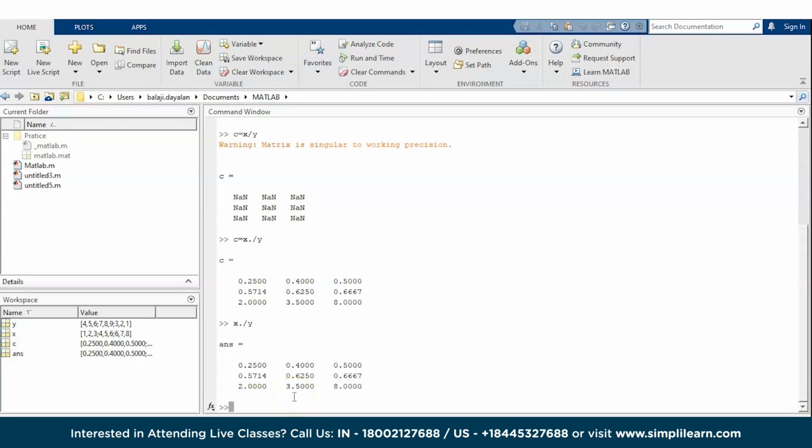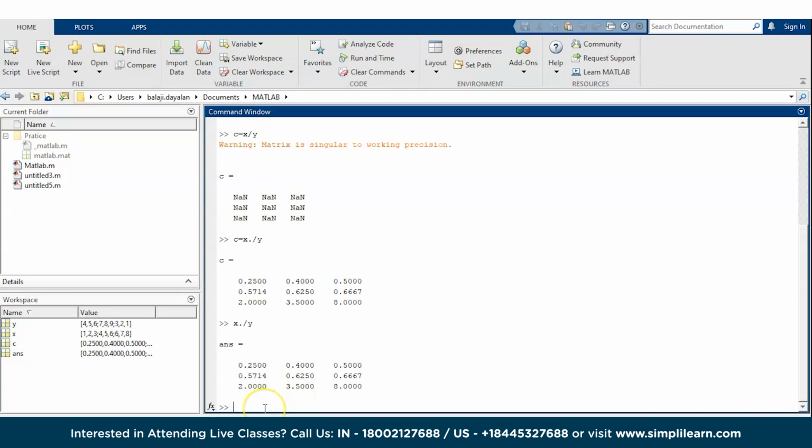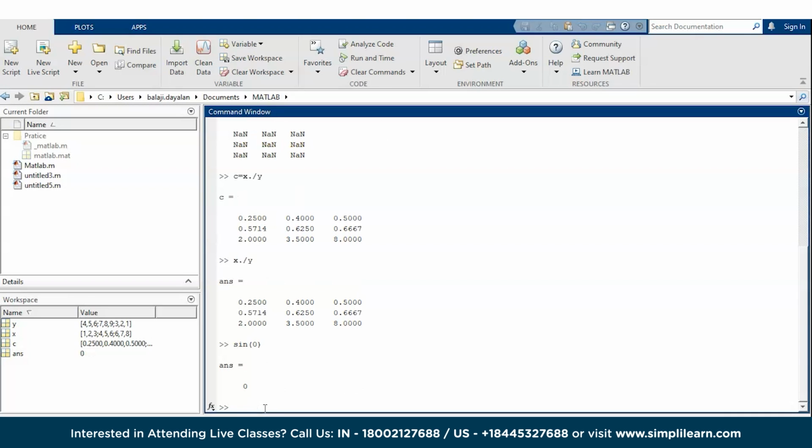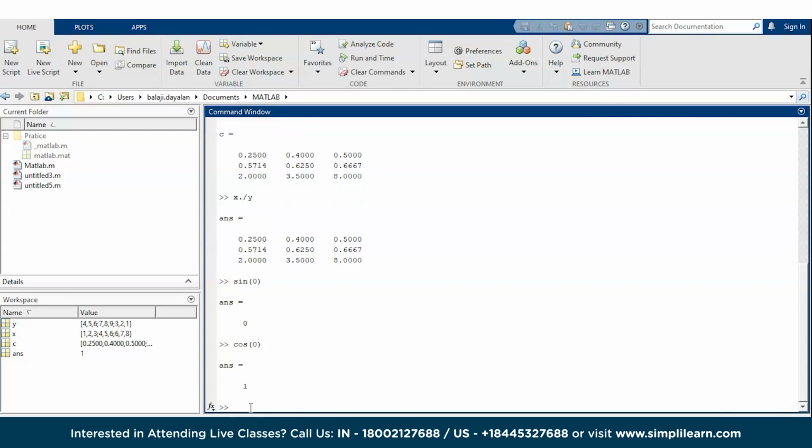First, let me take sine. Sine of, inside the bracket, I'll write sine of 0. What is the value of sine of 0? Sine of 0 is 0. Let me check it for cos. Cos of 0 is 1. Now we know tan is sine by cos. Now let me see what is the value of tan of 0.